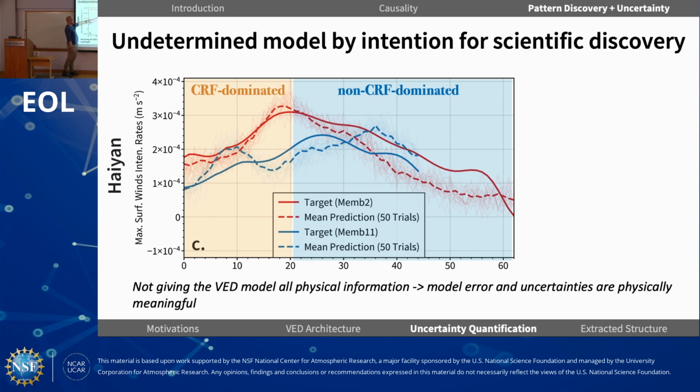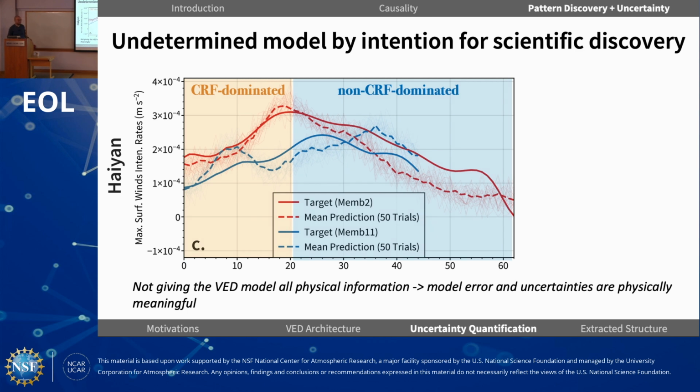You can see that the original motivation is to try to explain why this particular ensemble member intensifies at a quicker rate than the blue members. However, if we just focus our attention on the first member, the red member, we see that during a certain period, at least before hour 20, the mean prediction of the neural network seems to be pretty accurate, and it has a low and very narrow uncertainty range. On the other hand, after 20 hours, you can see that there's more uncertainty, and the mean prediction doesn't perform as well.